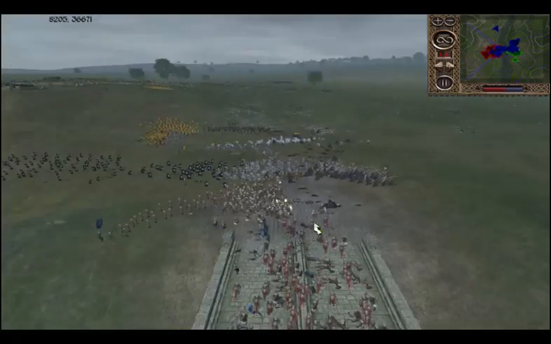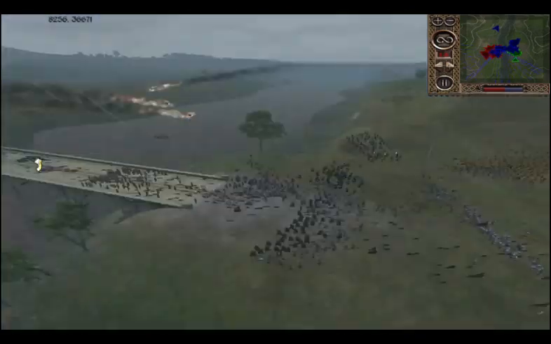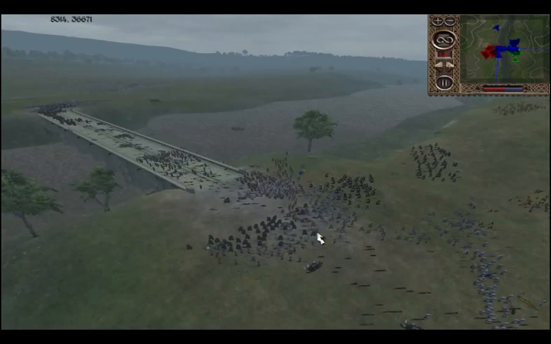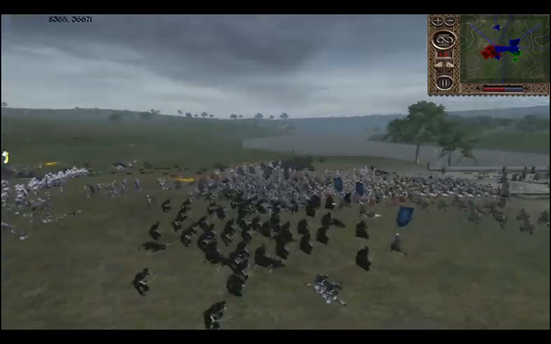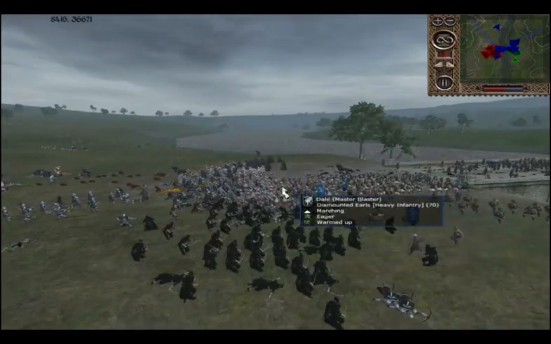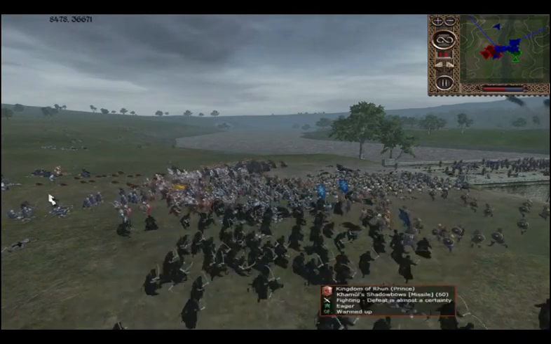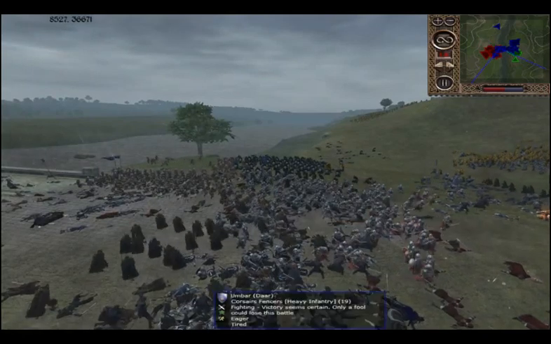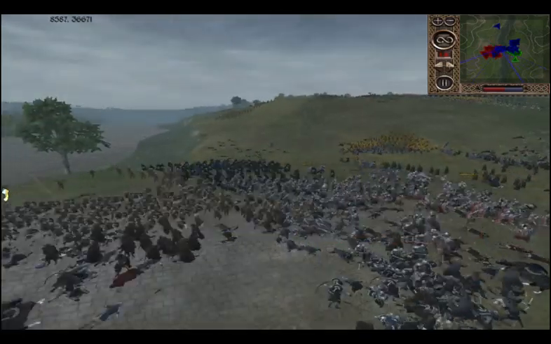Kamal's Chosen coming in. Well, we did have rules for this battle where we could only bring 8 heavy infantry and 4 archers and 2 javelins. Oh, and here comes my cav. This was not a good idea for me, to be honest. Although I do get a surround on these guys.